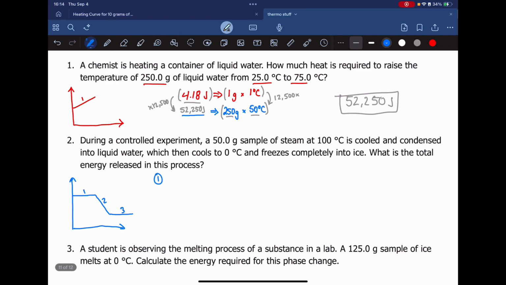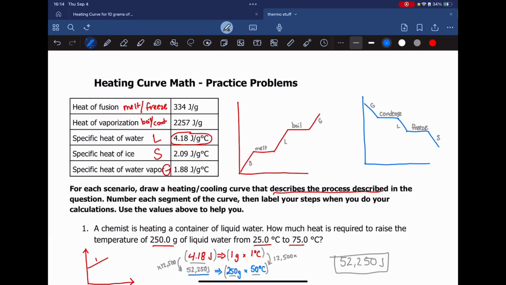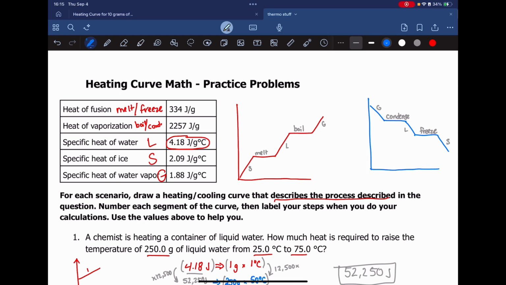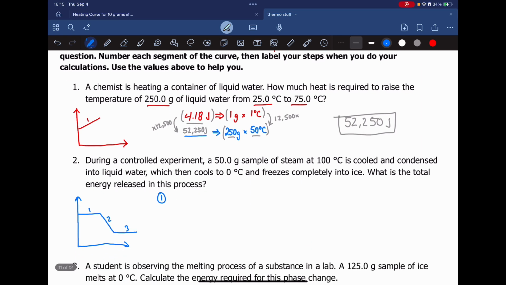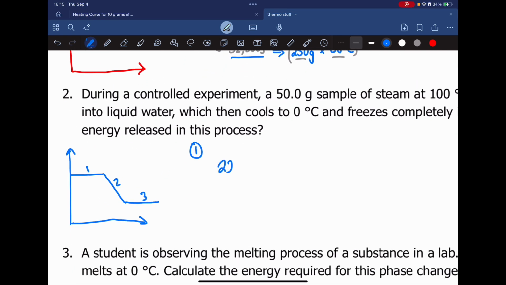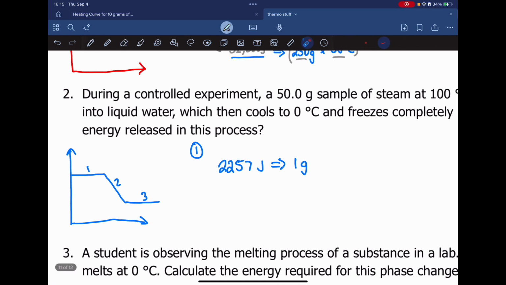We are condensing steam. So we are going to use our heat of vaporization here, and that is the 2257 number. Remember that this time, 2257 joules, this time we don't need to worry about any degrees Celsius here because we're changing phase. And since we're changing phase, the temperature is staying constant the whole time. So I don't need to put like 1 degree Celsius here or anything because it just doesn't matter, right? The temperature is not changing. We're good to just leave it like this.